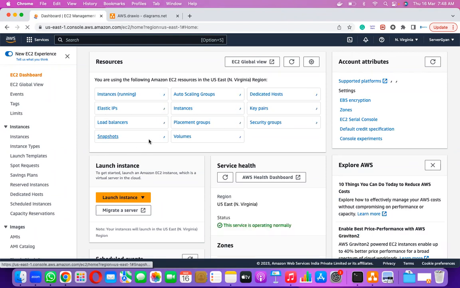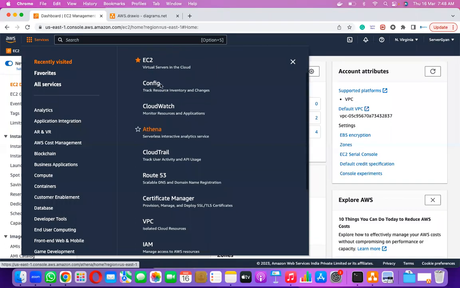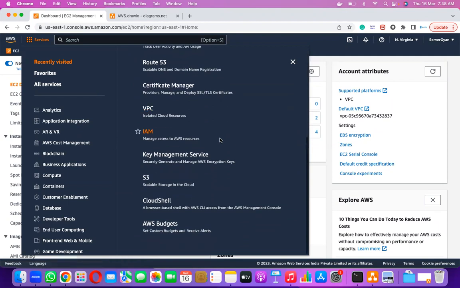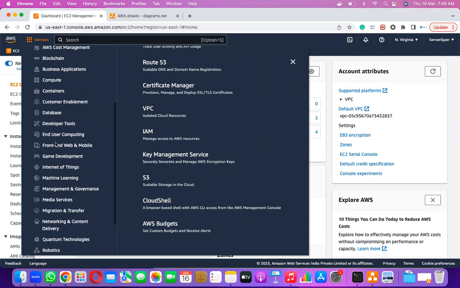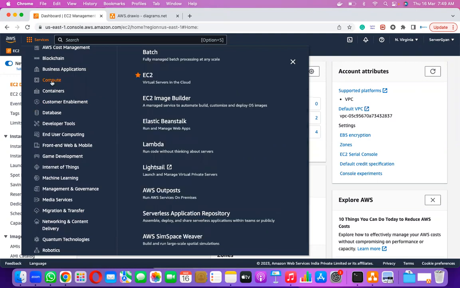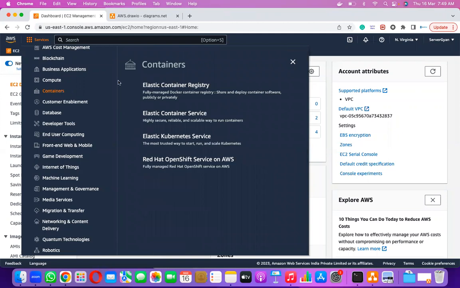Okay, so before we begin, let us try to understand this console. This is console home, the particular icon as you see here on this corner. If you see here, all the services are available. If you click on this, you will be able to see all the major services, and recently visited services are listed here. And if you talk about the services by category, then you will be able to see all the services here. Based on your requirement, whatever you want, you can click on that and all the services will be visible. Whatever you click here, that particular list will be available at this section.